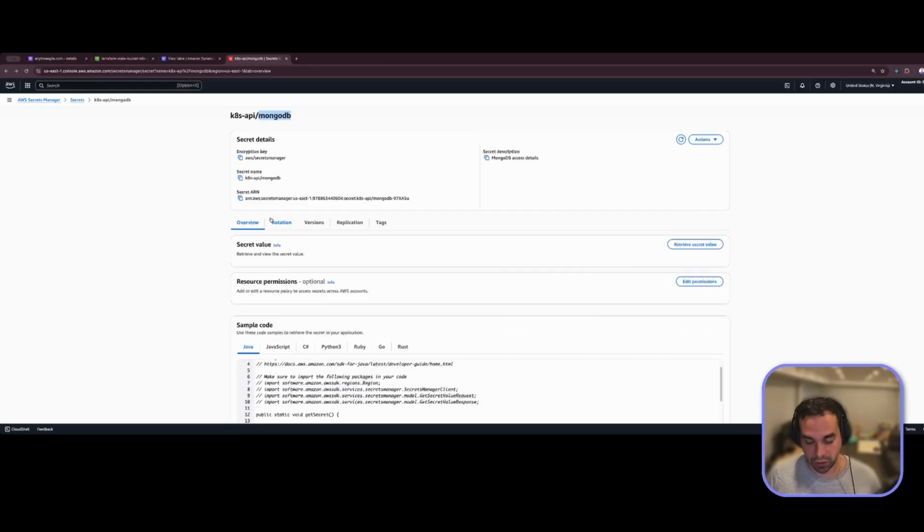Now, all of these things could be set up in infrastructure as code, but for the sake of simplicity, I chose not to include them in the general repo, as these are things that are typically more long-lived. And so they're going to continue to exist outside of our Terraform state. So with that out of the way, we're going to switch over to our code view.